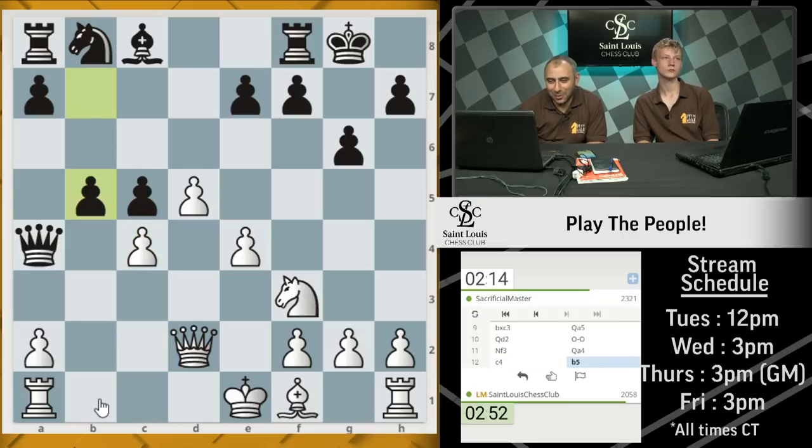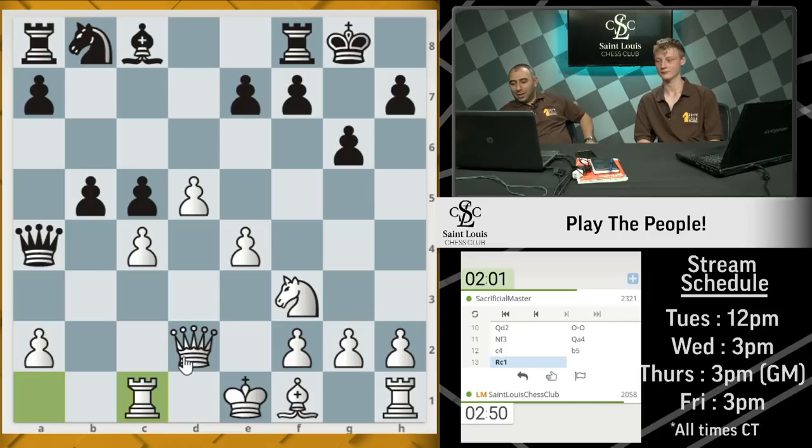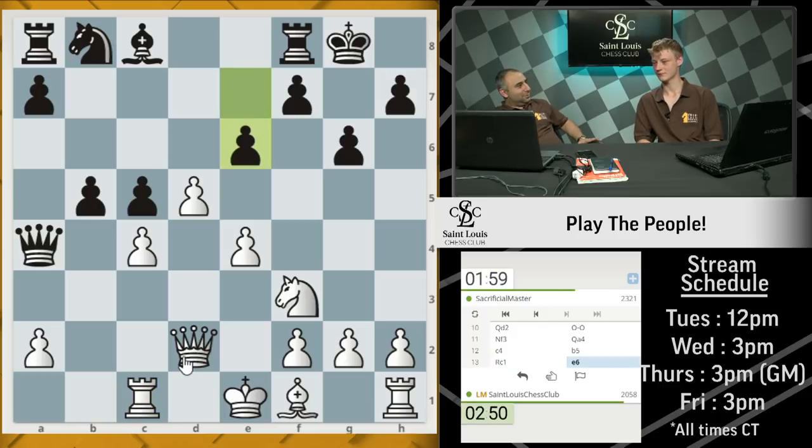Now c4 is coming. Okay, rook c1 here. Takes bishop c4. He's not really developing his pieces. Yeah, h4, h5. Mm-hmm.